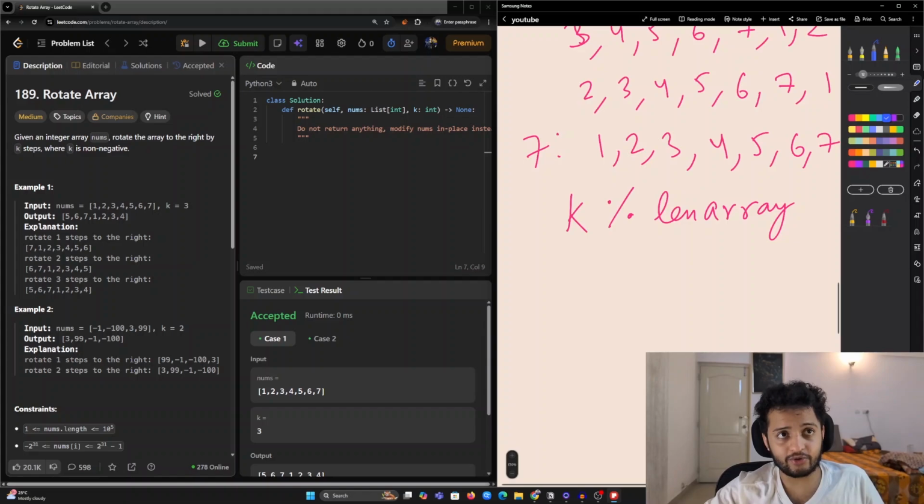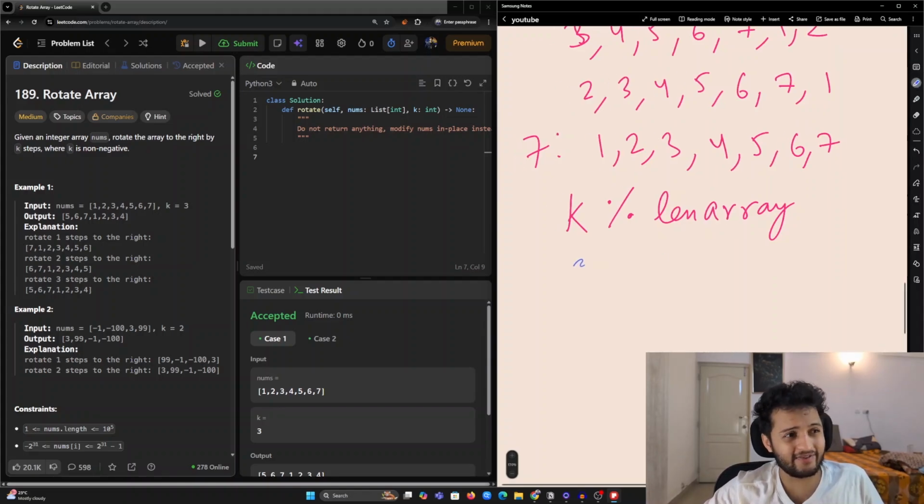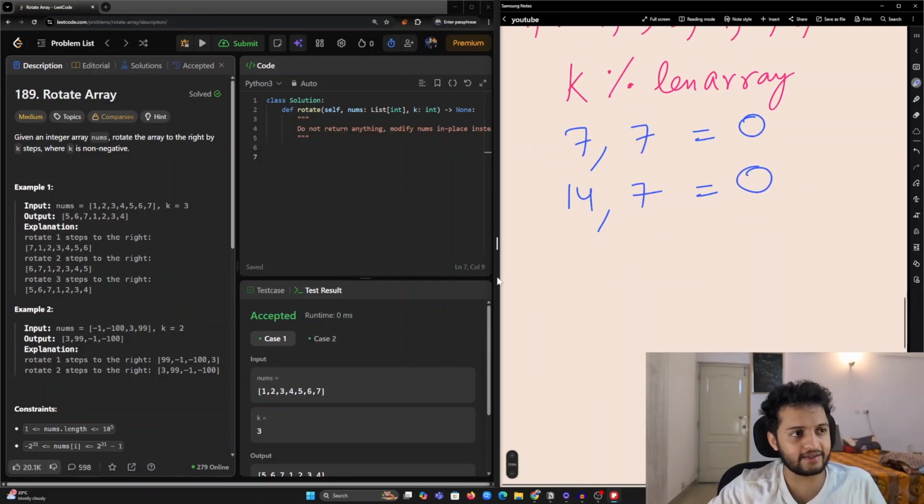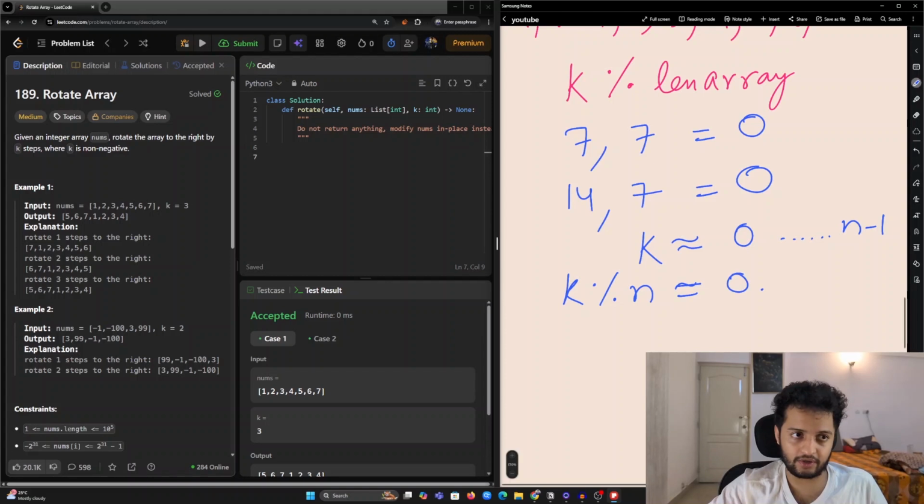How do we get this intuition? Let's say our given array length is 7 and we need to rotate it by 7, right? So if we take a mod of 7 with 7, it will turn out to be 0. So basically we need to do 0 operations, which is correct. If, let's say, there are 14 operations we need to do, it is effectively saying that you rotate the array 2 times completely, right? This will help us to bring the value of k in between 0 to n-1 always, because the modulus of k mod n will always lie between 0 to n-1. Okay, so this is the first observation that we make.